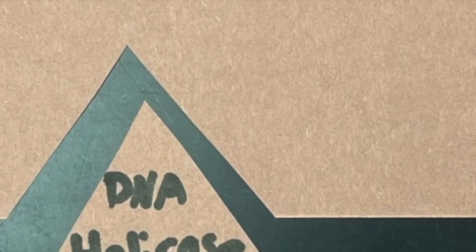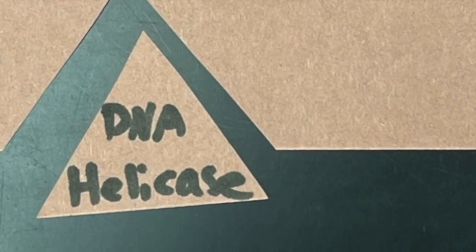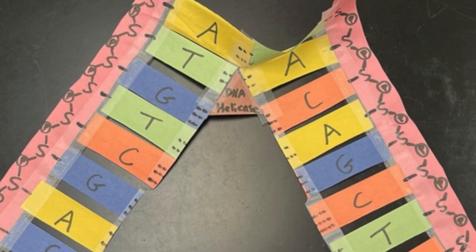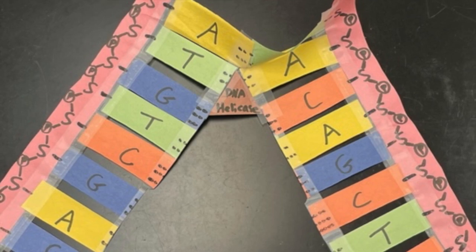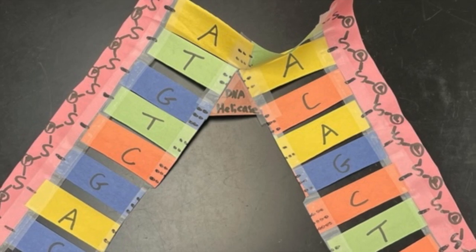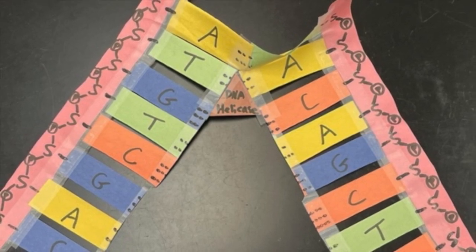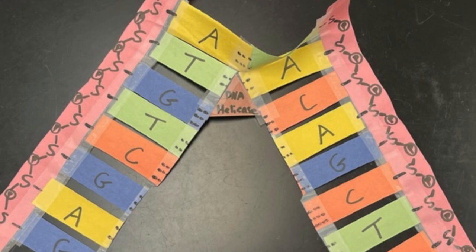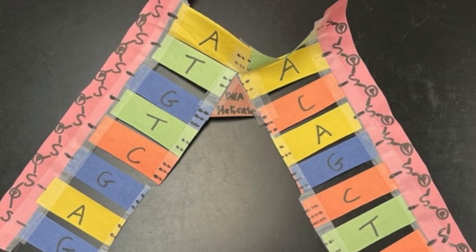To do this, you're going to take a different colored piece of construction paper and cut out a small triangle. You're going to label that DNA helicase because it's an enzyme, A-S-E, it ends in A-S-E, so it's an enzyme that opens up the DNA double helix. Helicase unzips DNA for DNA to make a copy of itself.